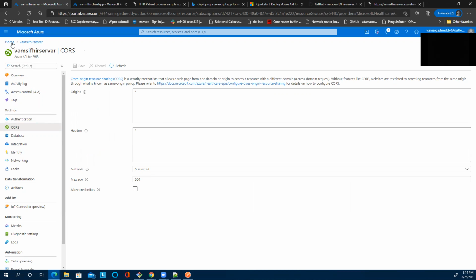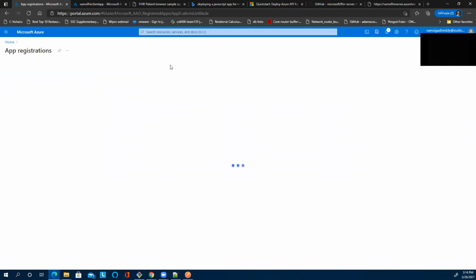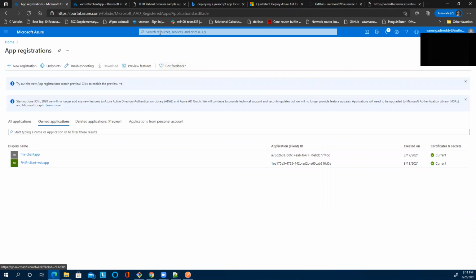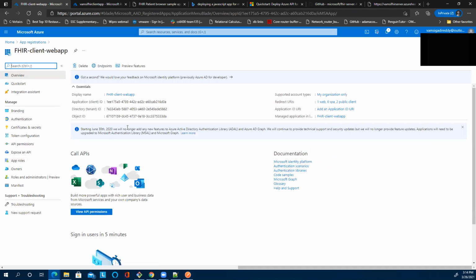We can go to app registrations and register a client. In our case, in order to save time, I already created the apps. This is the app which is created.